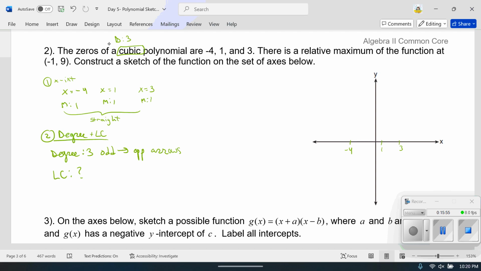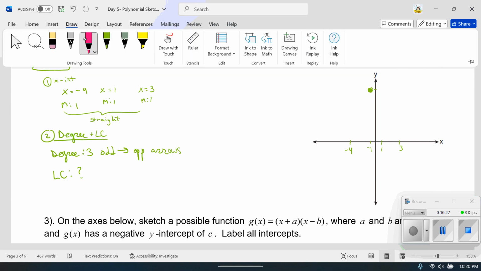Now, sometimes the questions do give you additional information to figure out whether you're going to have a positive or a negative leading coefficient. In this particular case, that extra information is the coordinate that they give you. This coordinate, first of all, is a relative maximum. Let's put that coordinate right here. You should label it since they mark it down. But you need to draw this graph in such a way that you hit all of your x-intercepts and you hit that maximum.